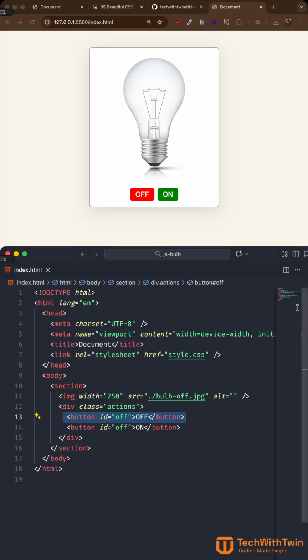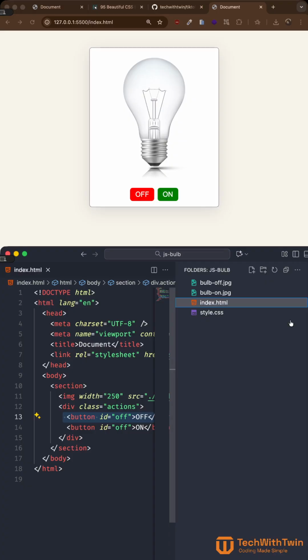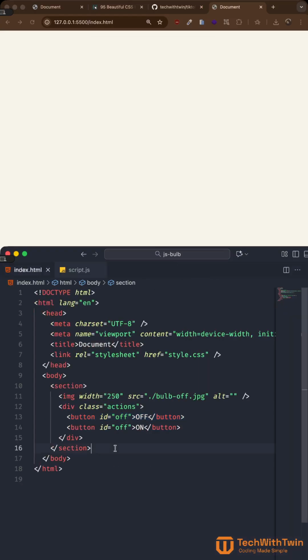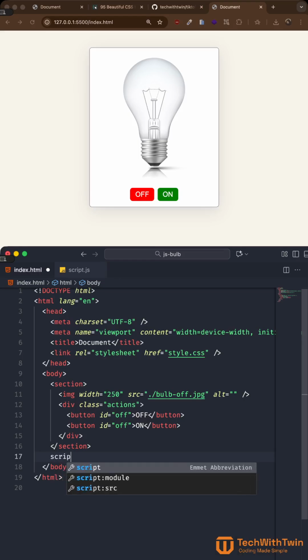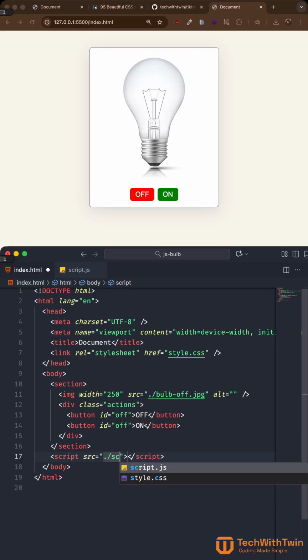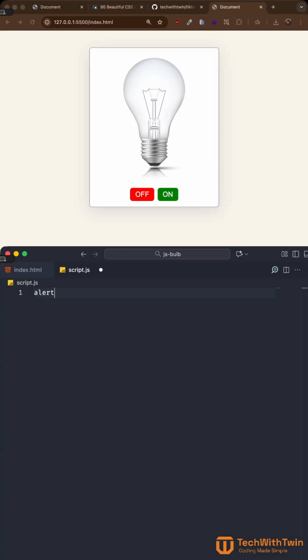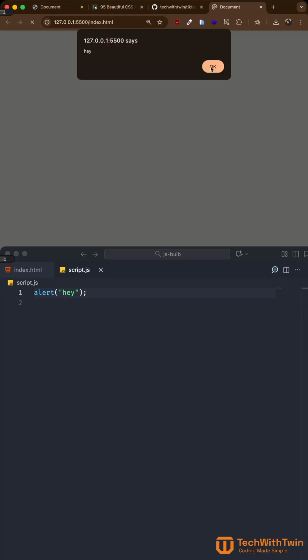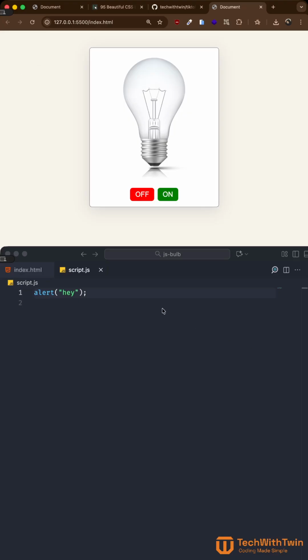So to do that, let's head over to JavaScript. And let's create a script.js file. And before you forget, let's link up this script to the document. So we're just going to do script, and the source will be script.js. So to make sure that the script is working, we always maybe add an alert and see if the alert shows up or not. So if the alert shows up, the JavaScript is being loaded as we would expect.